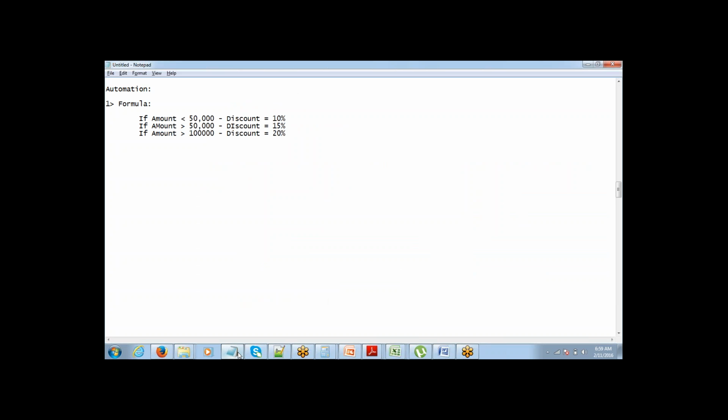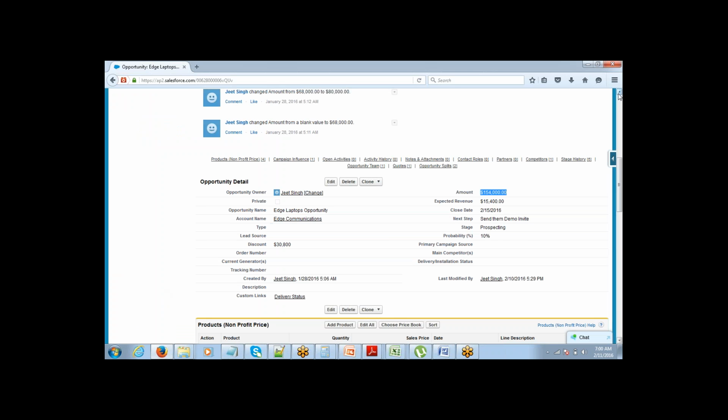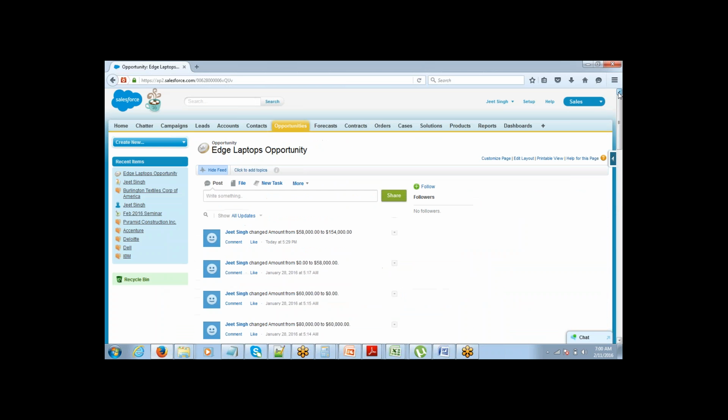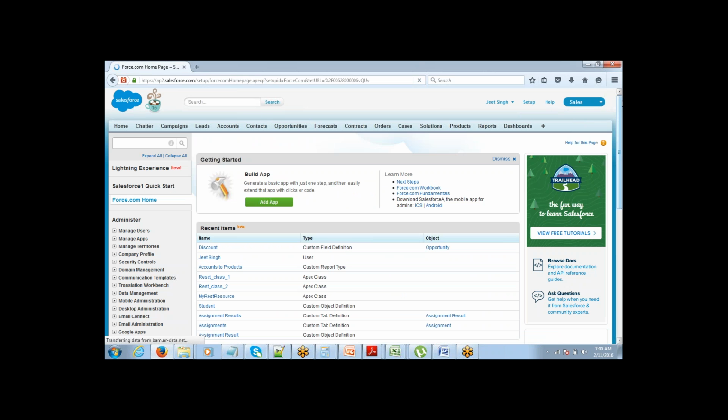Jeet, this is Amar here. So can we check the value, let's say, you check syntactically whether it is correct or not. Semantically, can we check inline whether the formula is correct, whether it works as per our understanding, instead of coming back and checking on the actual record? Syntax you can understand. That's what we are doing, the check syntax. You will understand the syntax thing from here, if you are on the formula field.